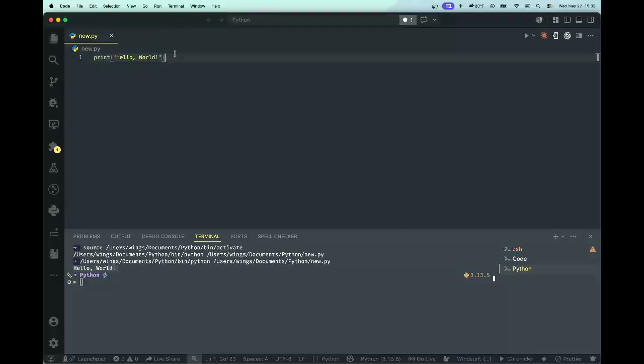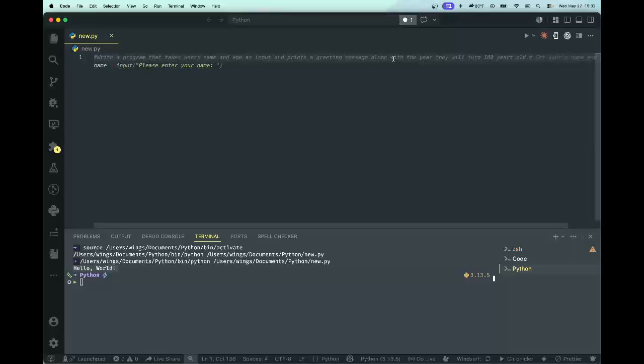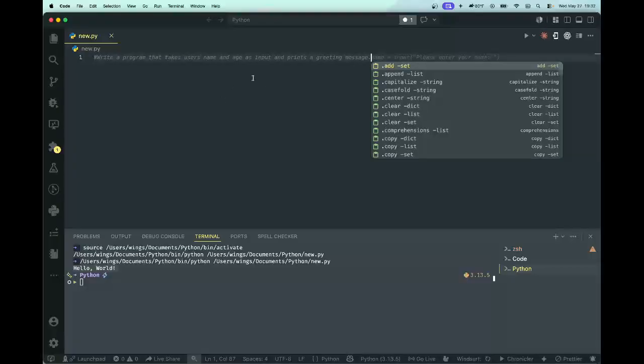So I said that, let's say we want to write a program that takes a user's name and age as input and prints a greeting message. Simple as that.